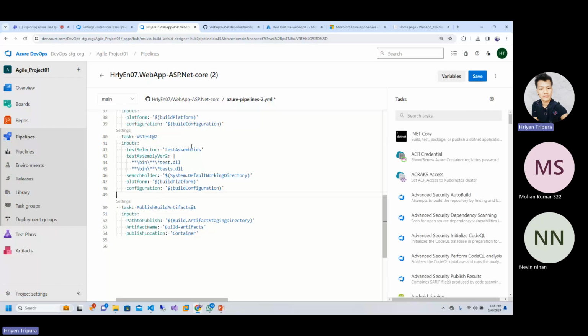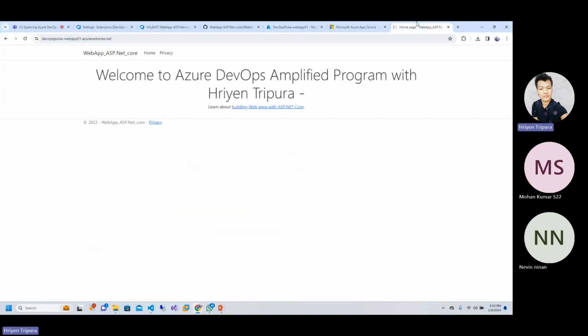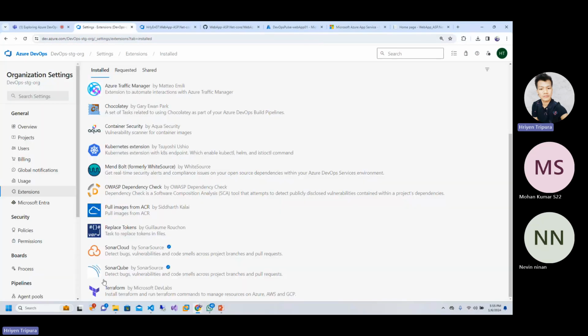When I define any code or any kind of pipeline, what types of scan or requirements do I need to think of? In my case, I want to detect bugs and also vulnerabilities, and I want to see if there is any issue with my code before deploying the application to my Azure service.